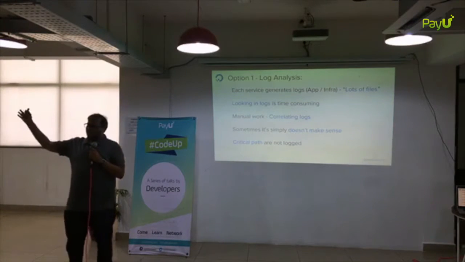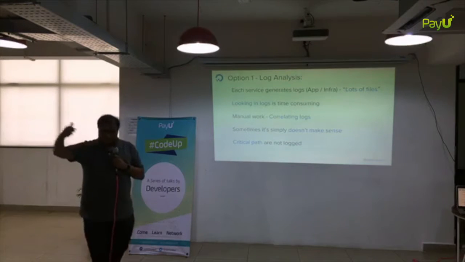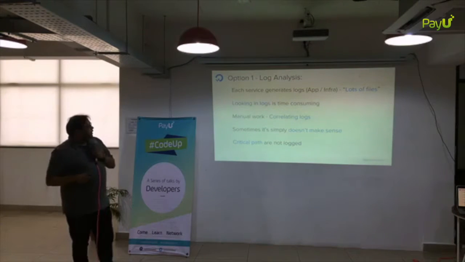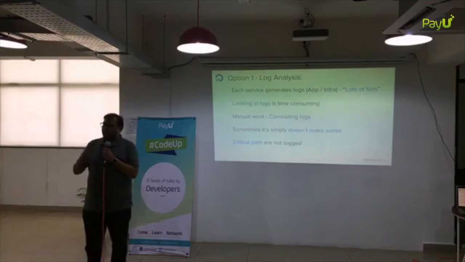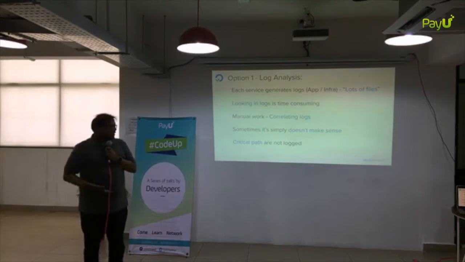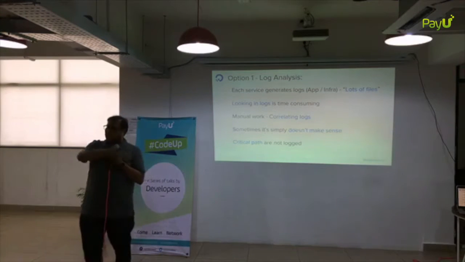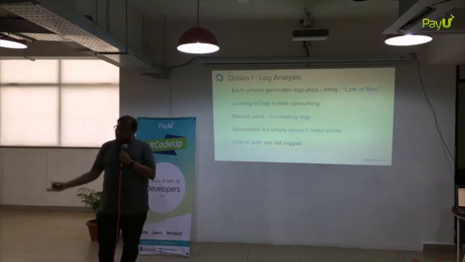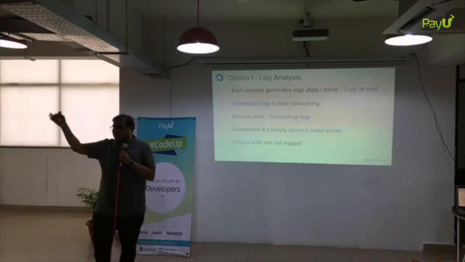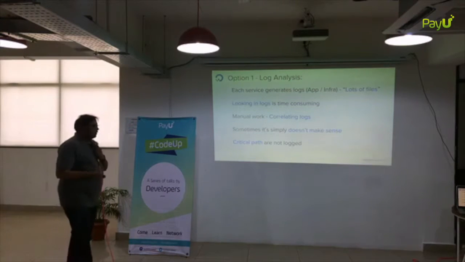If you see some spike in your metrics, in Prometheus and other things which you use for metrics, once you see that, you do log analysis. But think from the larger perspective. There are a lot of services and a lot of logs being generated, and looking into these logs is time consuming, and it is not always correlating. Just imagine from Google's perspective, there are so many interactions happening and so many logs being generated. If somebody has to figure out and fix a particular database latency issue, how difficult it is to trace back all this, right? So this is our first option, right?